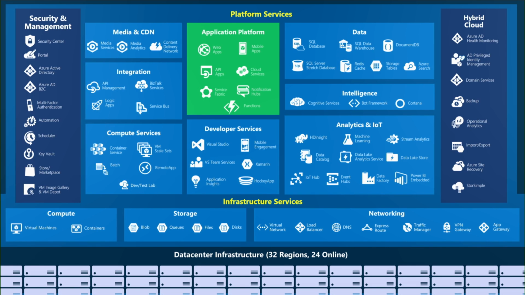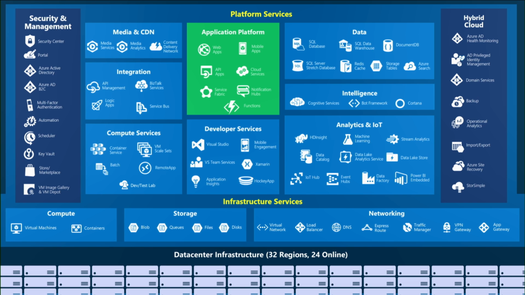So what are mobile apps? This was designated a 200-level course, so for those that don't know what that means, it's a kind of one step up from the really beginner, what is it, and one step down from discussing architecture. It's kind of in that middle intermediary area. The application platform, the app service, sits in something we call platform as a service. So we abstract away a lot of the management tasks for you, leaving your developers to concentrate on code, but we still give you a very, very flexible service.